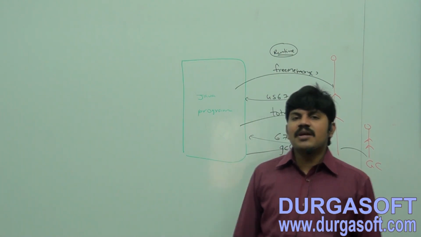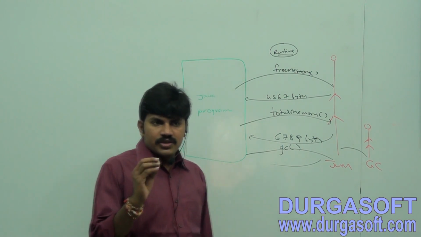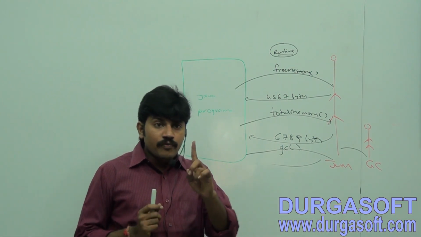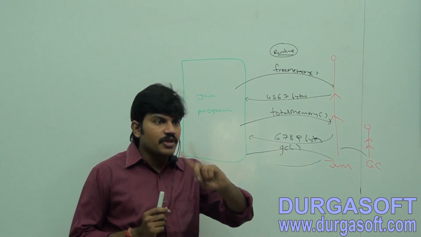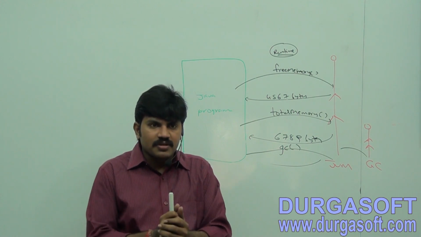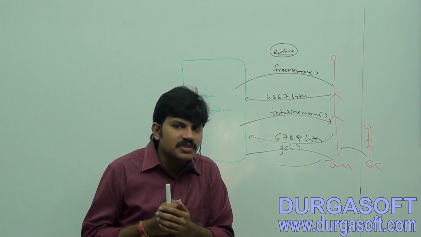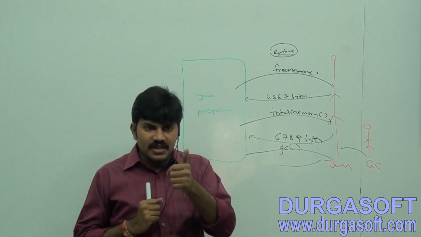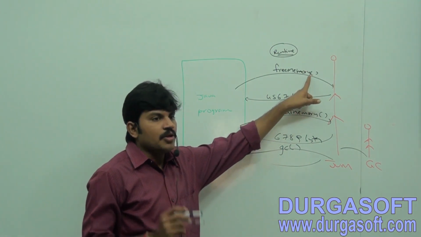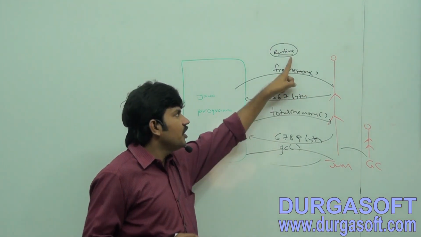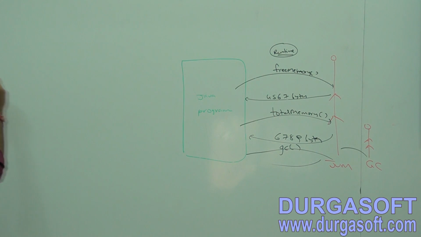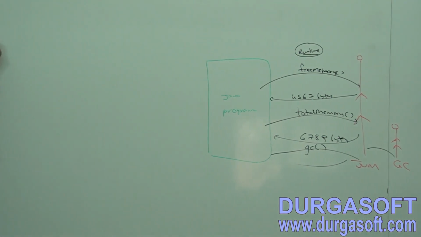What is the meaning of singleton? We are allowed to create only one object. Such a type of class is singleton. If it is a singleton, we can't create the object by using a constructor. So there should be some concept like a factory method. You may have seen factory methods in your advanced Java classes. By using a factory method, we can create the Runtime object.